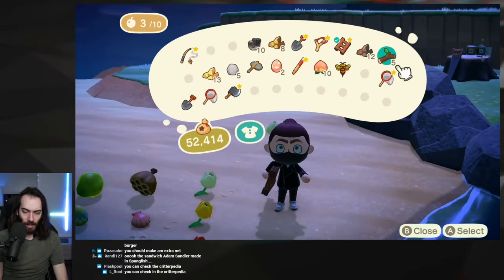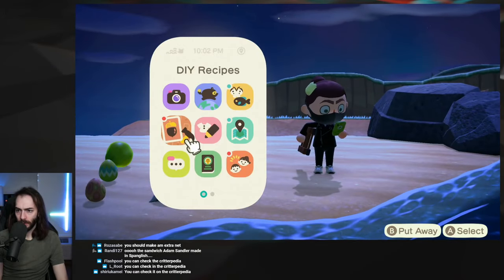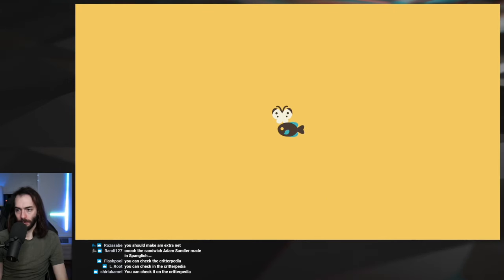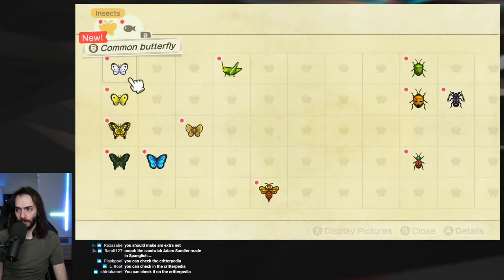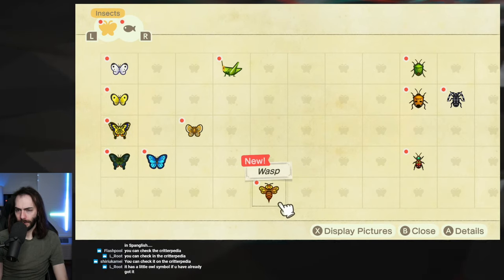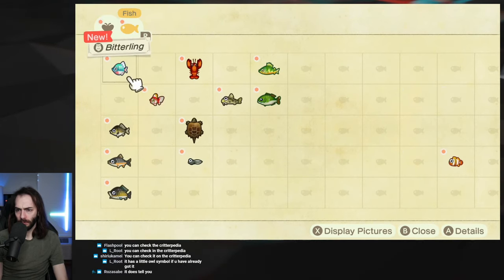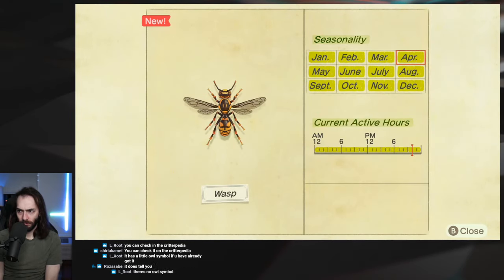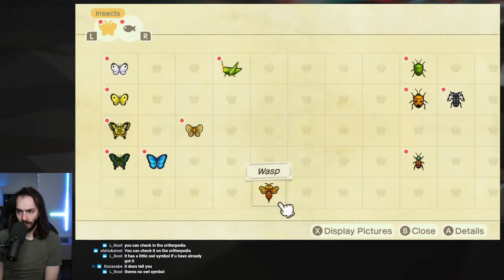You can check the Critterpedia. Is it over here? Oh. There it is. It says new. Does that mean... That makes it sound like are they all new?